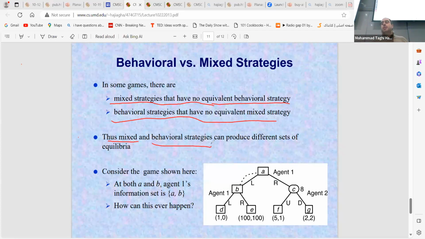And these are both interesting and natural. One comes from the normal form game, the other one comes from the fact that we are representing it as a tree or a graph. More generally, you can consider it as a graph, which would be Markov decision processes that are like this. Let's see this part, which we still need to show: behavioral strategies for which there is no mixed strategy.